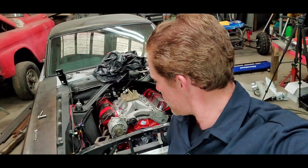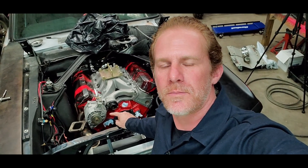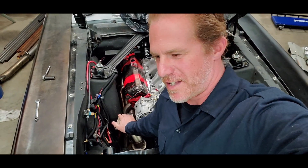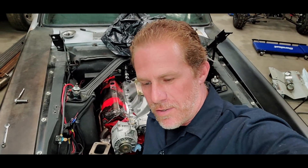Welcome back to the shop. Last video we got our headers back in the car, got the driver's side put back in, passenger side got the top of that welded up, got the crossover pipe going from the driver's side to the passenger side, got that cut and mocked up in place. Where I left off, you can see right next to the alternator we have the flange for our turbo, and that location is way too close to the alternator. If we were able to get the turbo bolted up I would have exhaust going right to the valve cover. We knew that was going to happen — I did need it mocked up to get the header cut and make sure we could get it to fit, kind of reusing what I had on the smaller engine. I was hoping I wouldn't have to do too much modification and the turbo would be somewhere in the same location, but we all knew better than that.